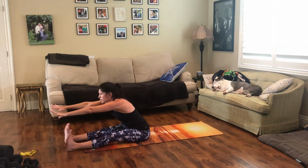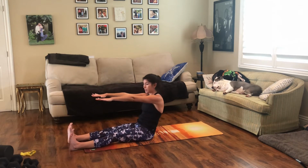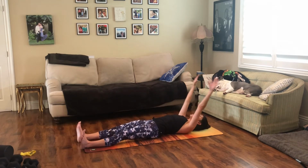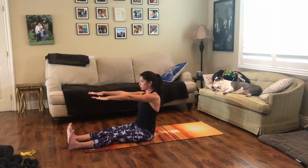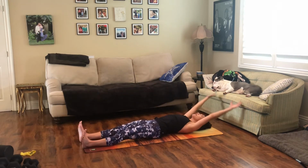So you're getting a really good stretch through those hamstrings. Sit up straight and tall. Curve the spine, lower down, one vertebrae at a time. The slower, the better. Bring it up. Focus on that breath. Nice work.